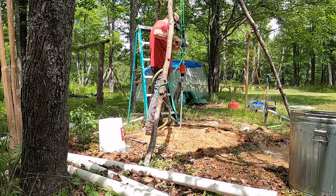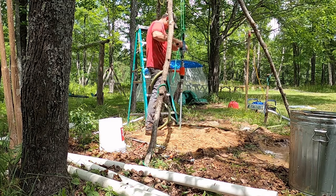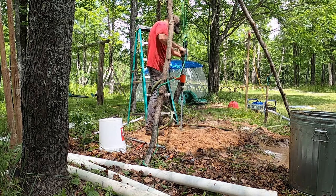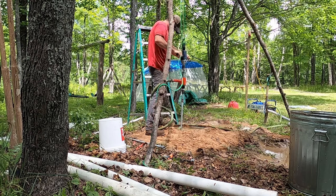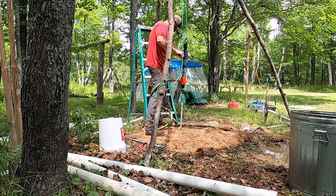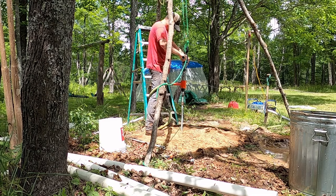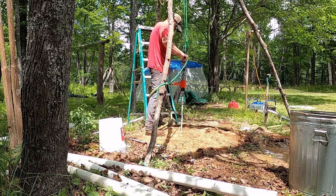Through this whole drilling process, you can notice the mud pit there on the right side of the screen. There's water flowing into that. That's because we're successfully pumping debris up out of the bottom of that drilling rig. That's super important. There's a couple times during this where my bit got clogged and water stopped flowing. That effectively stops your drilling operation, so you gotta resolve the clog before you can continue.